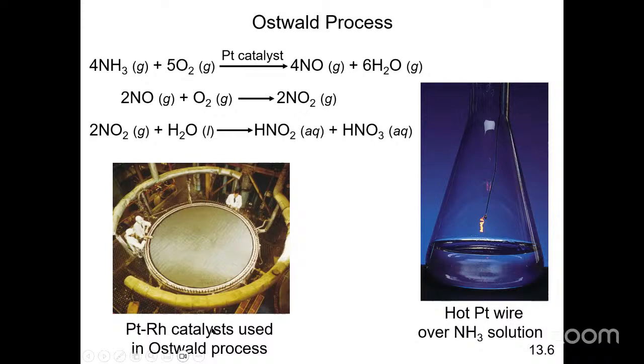And this is just showing you basically the catalyst, which is actually in this case, platinum and rhodium. What you'll find is that sometimes certain materials that are used in the lab would not be great for large scale production, right? So in the lab, it's okay for you to use platinum to carry out this reaction if you want to form small amounts in the lab. However, in the case of an industrial process, you might have to make some changes to the catalyst. So instead of just platinum, a platinum-rhodium combination is used for large scale production of nitrous and nitric acid, all right? So that's another example of a heterogeneous catalysis.